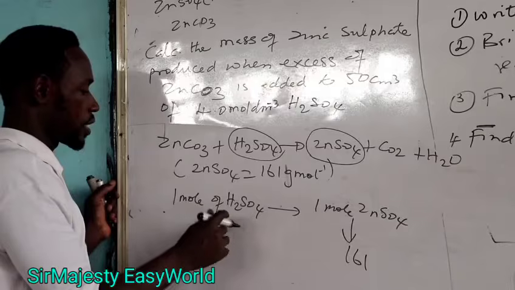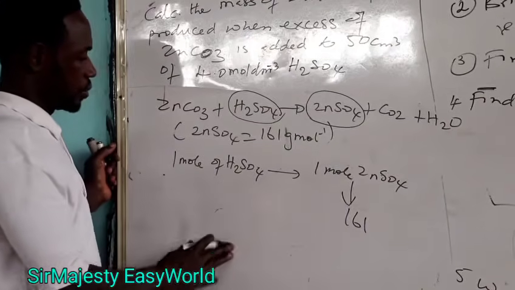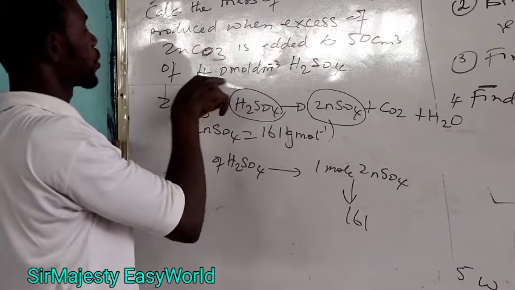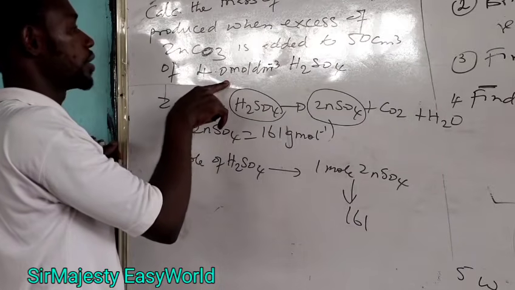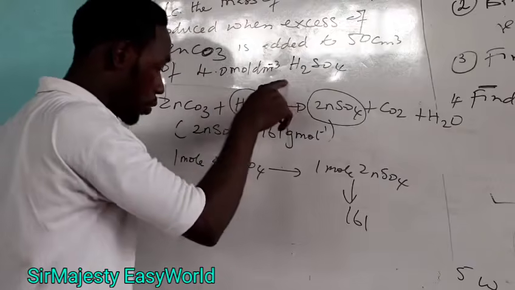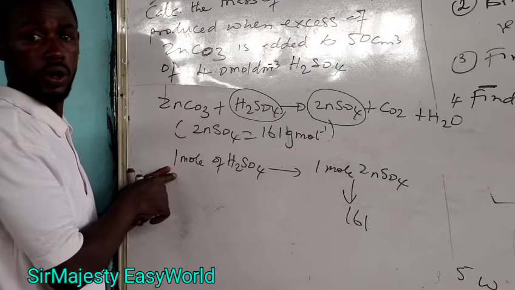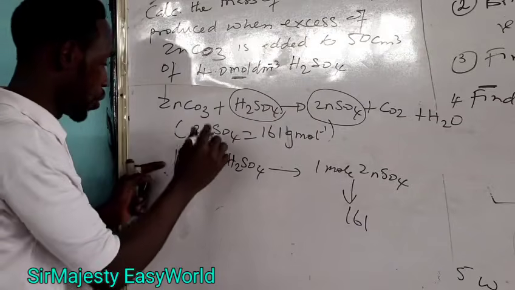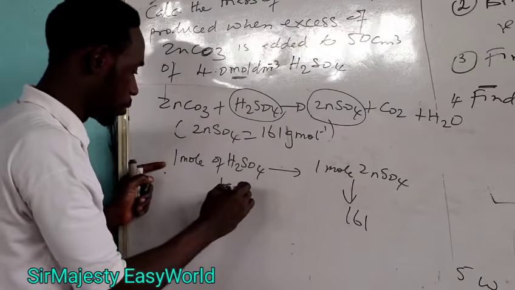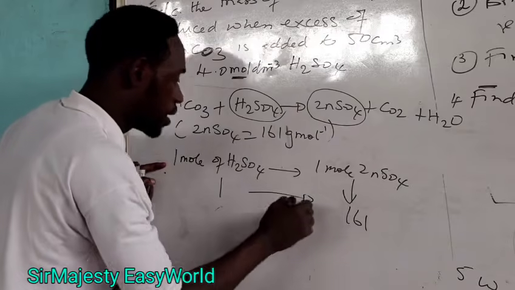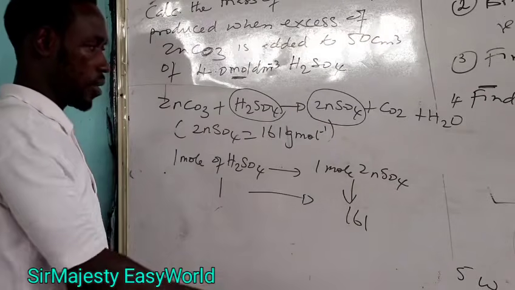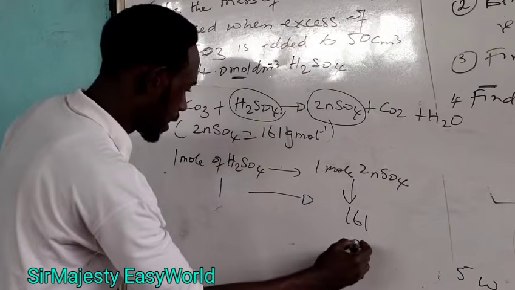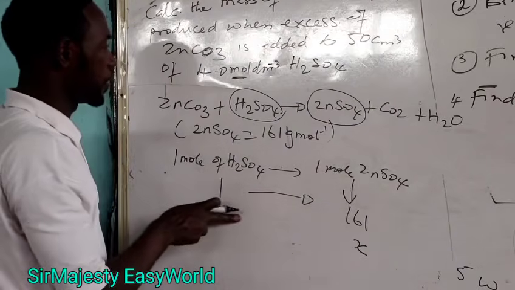Then here, did they give us anything? Yes, they should. Check from the question. Okay, it was given in mole, which means we will leave this 1. We are not going to convert again here because this unit is in mole. So we just simply write 1 mole will also give us 161. Next step, write X under the one being calculated for. They say mass of zinc sulfate, so we'll write X here.